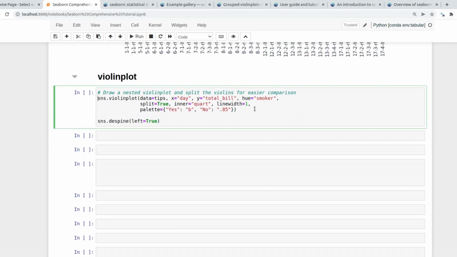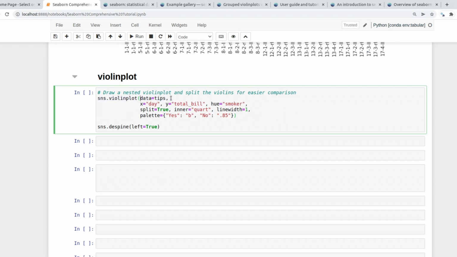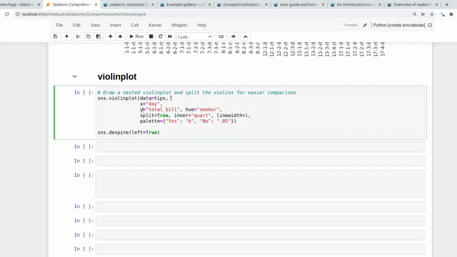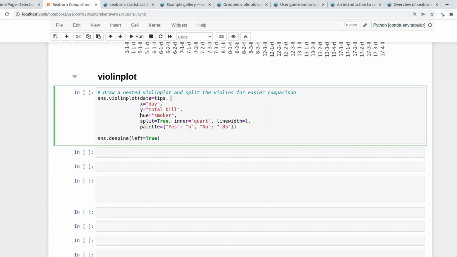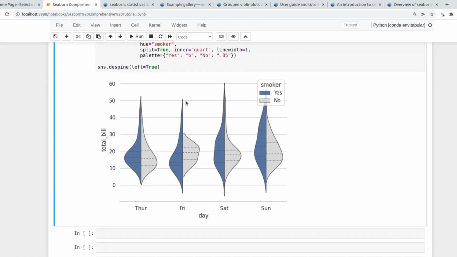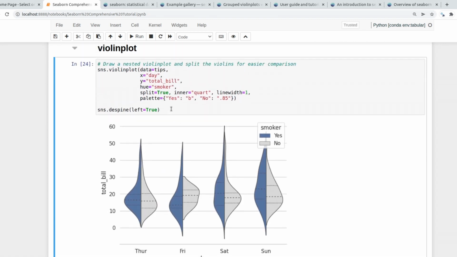Okay, violin plot. So we pass the data tips. In the x-axis we put the day, so our categorical variable, so x equals day. In the y-axis the numeric variable, that's the amount paid in the bill. So this is a tips data set. And we're controlling by smoker, so we can think of a kind of conditioning by smoker, right? So there is a statistical link to this idea.